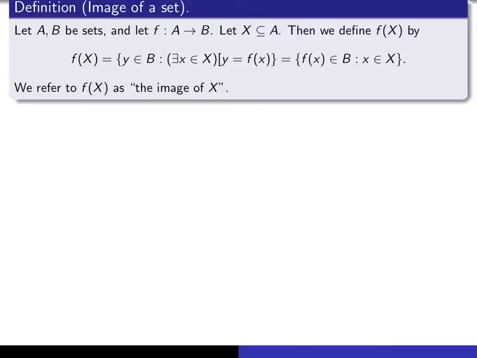First, we'll look at the working definition of image of a set. So we start with a function f from set A to set B. We give ourselves a subset of the domain, so X is a subset of the domain. And we're going to define what we mean by the image of that X. We call it f of X.